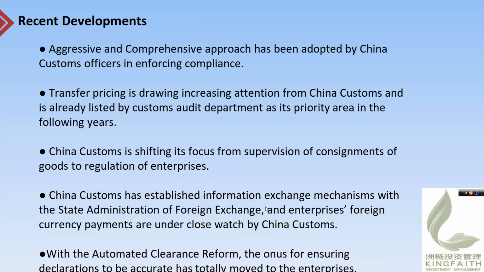If you have these payments not under the item of goods transaction, you should be aware that the customs also supervises this flow of foreign exchange across the border, and then they will follow this clue to inquire into the trading facts to see if the enterprise complies with the customs laws.